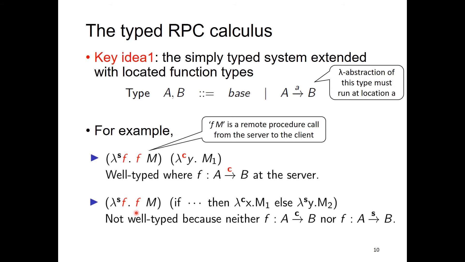A key idea behind our typed RPC calculus is a location annotation on a function type — reminiscent of a location annotation on a Lambda abstraction. The located function type means that every Lambda abstraction of this type is guaranteed to run at the specified location A. For example, the argument F has a client function type because a client function is going to be bound to F. In the second example, F has neither a client function type nor a server function type because depending on the value of the if-condition, both a client function and a server function can be bound to F. In the typed RPC calculus, only monomorphic locations are allowed, so it is not well-typed.